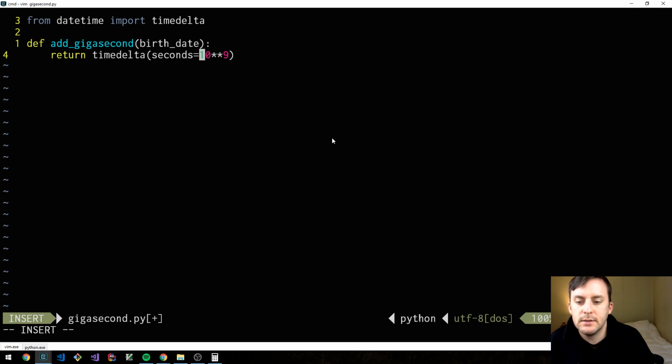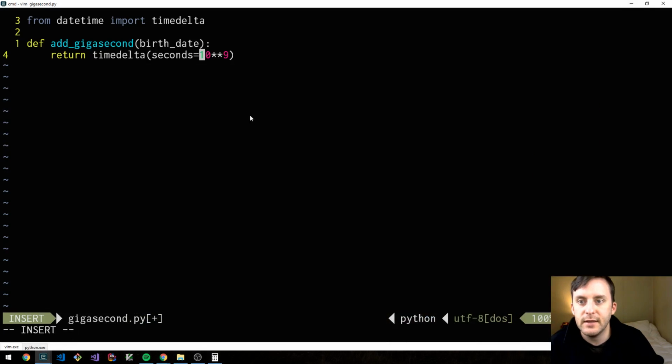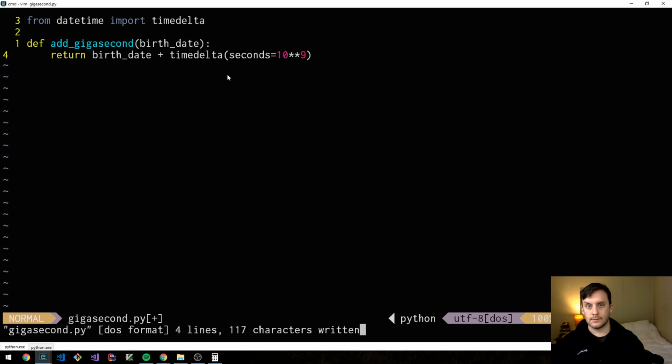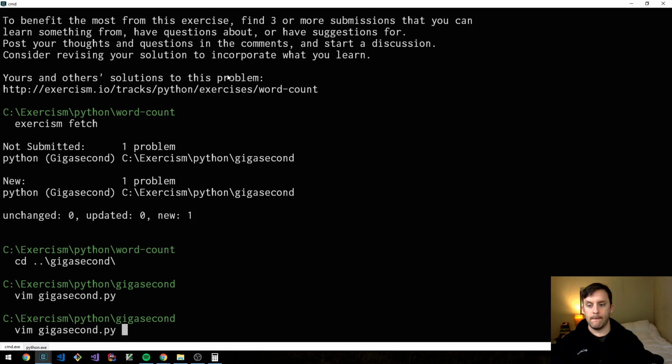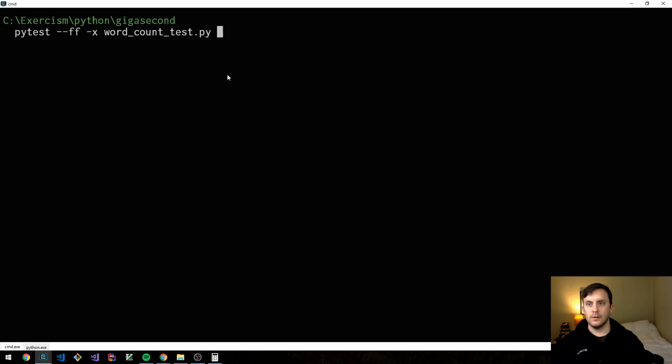Seconds equals... The syntax was actually kind of interesting. Yeah, time delta, we'll do seconds equals 10 to the 9th, and we'll basically just add birth date to that. I think this will work. Birth date plus this. Alright, so now we need to test gigasecond.py.